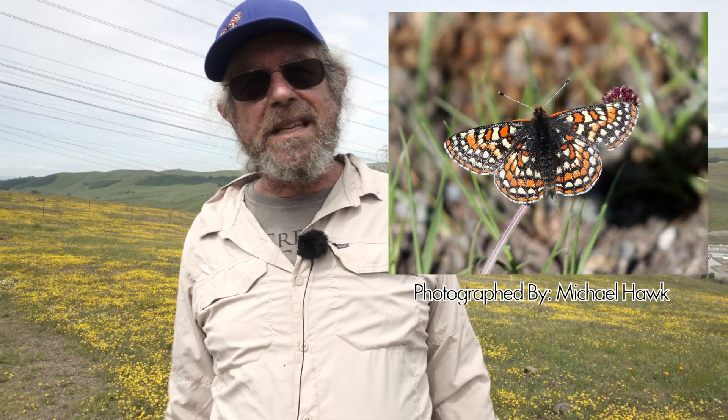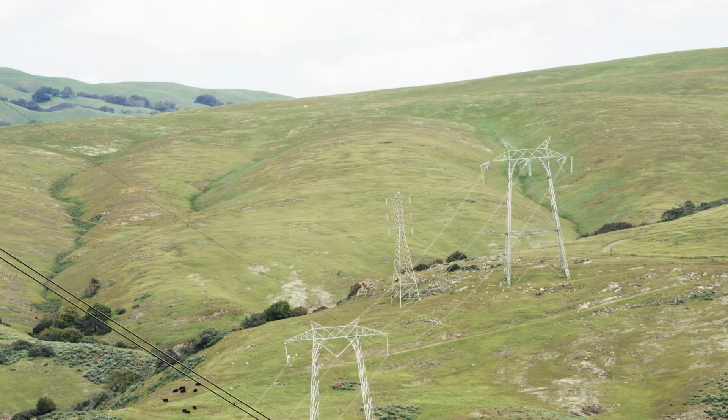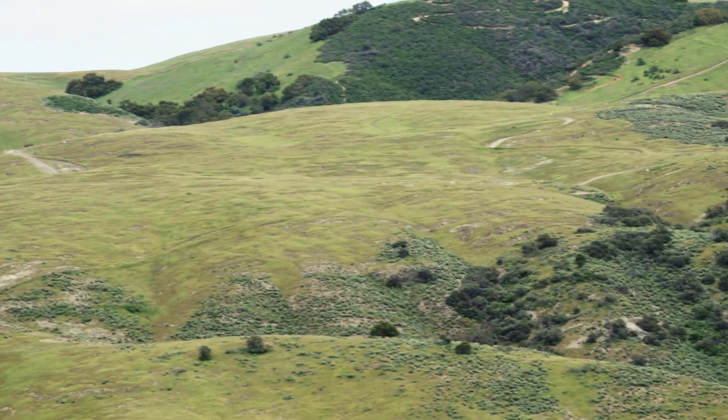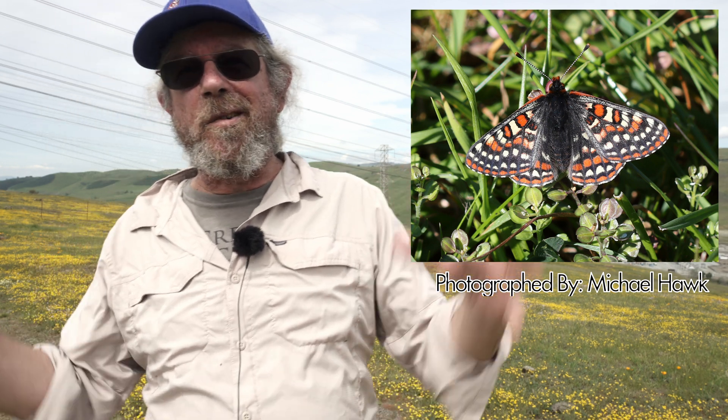The bay checkerspot was listed as a threatened species back in 1987 so it has a fair amount of legal protection. The true mother lode of the bay checkerspot population is this ridge over here to our east called Coyote Ridge, where there are thousands of acres of serpentine grassland with all kinds of canyons — it's really like the prime checkerspot habitat. Over here on Tulare Hill there's a little over 300 acres of checkerspot habitat. It's got a fair amount of topography which is good for the butterflies, but it's also in a very dry part of the Santa Clara Valley. I call this the banana belt of the Santa Clara Valley — it's hotter and drier than all the areas around it. Because of that, the population here is very volatile, so when we first came out we estimated there were on the order of 400 to 500 adult butterflies flying around here.